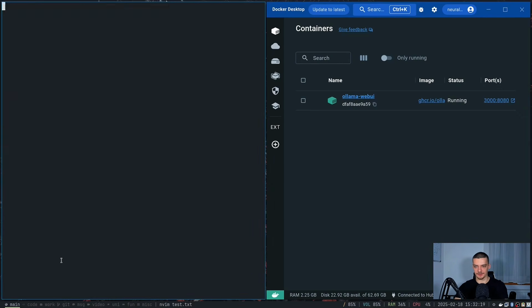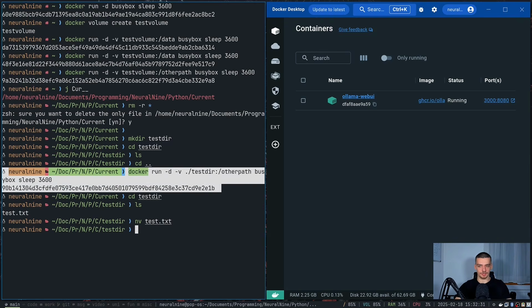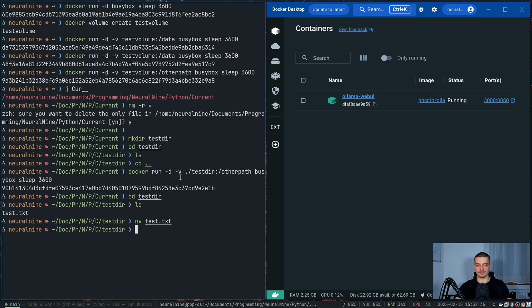So I have this file now on my file system, which of course has security problems, which of course is not professional. It's not really recommended to do it that way unless you want to play around with it. So the proper way is to use Docker volumes, but you can use this one as well if you just want to play around a little bit or test stuff, or if you have a specific reason for it, if you know what you're doing, of course. So that's an alternative way to do that. You specify your directory with a path instead of a Docker volume.